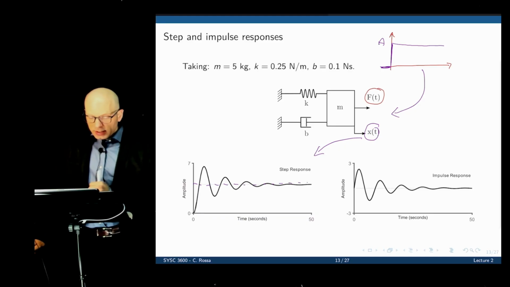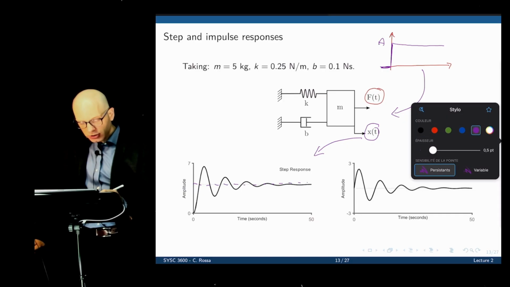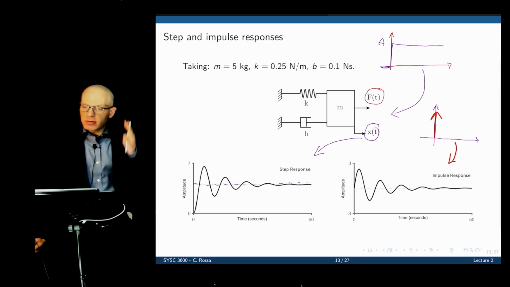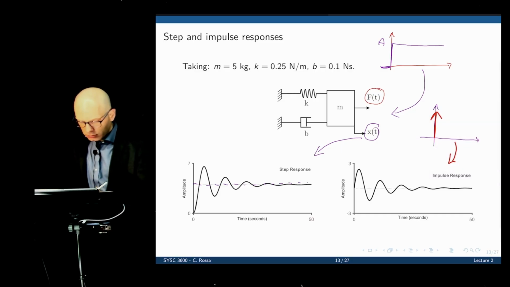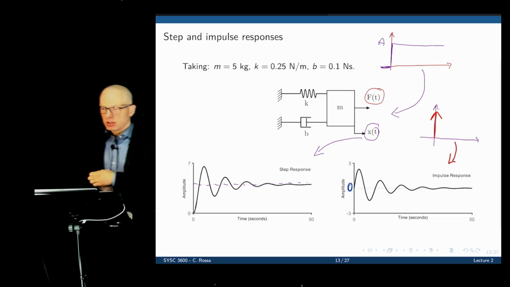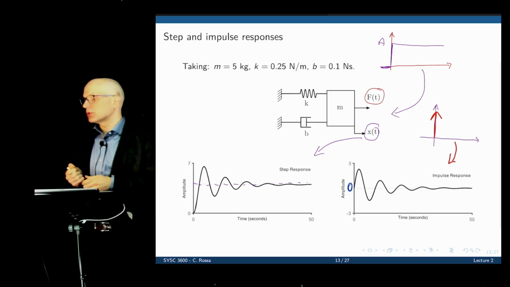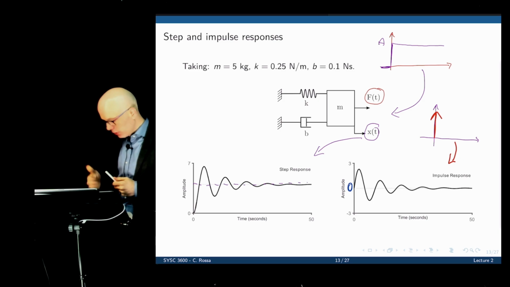And once it settles, it stays at that displacement. All right. The impulse response would now be a bit different, because we are giving a large amount of energy to the system at time 0, like slapping the mass very fast. Slapping the mass, it will just oscillate and then settle back where it was, at 0. So in the impulse case, we slap the mass, it oscillates and comes back to where it started. In the step, we apply a force to the mass, and then hold that force after the system reaches steady state, after the system reaches equilibrium and stops moving.